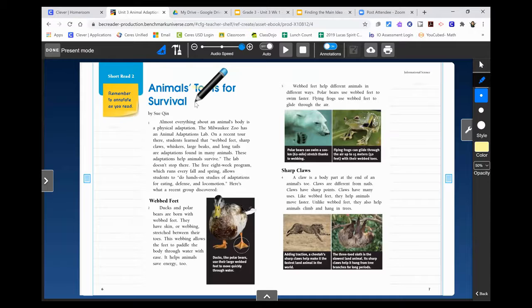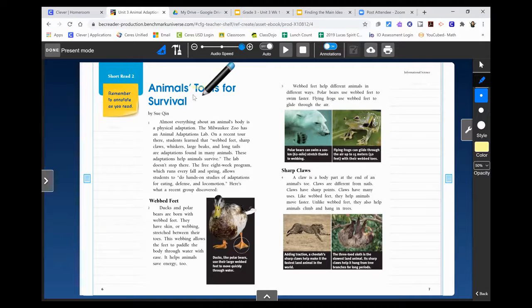That is interesting to me that it says tools, because I know tools are things that I use to build or fix things. Tools can also be skills or traits that I use to accomplish something, such as one of my tools for healthy living is getting enough exercise. So based on the subheadings like webbed feet, sharp claws, I bet that the animal tools this title is talking about is animals' physical traits or their body parts. So let's read paragraph 1 to see if indeed animals' tools are these body parts.